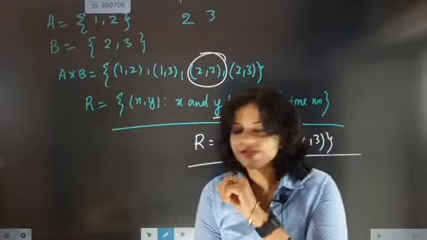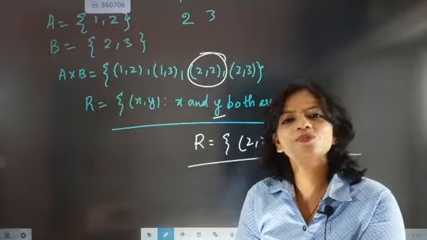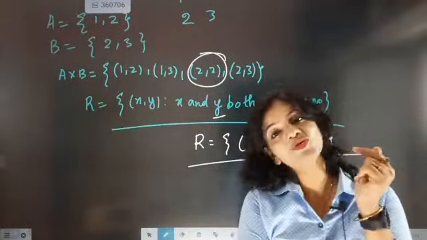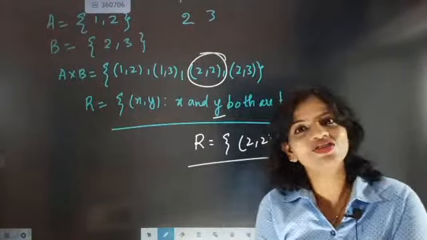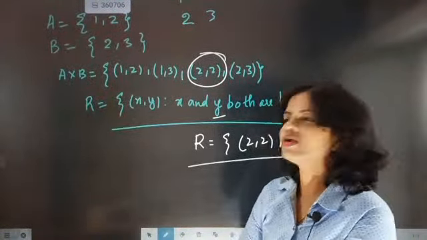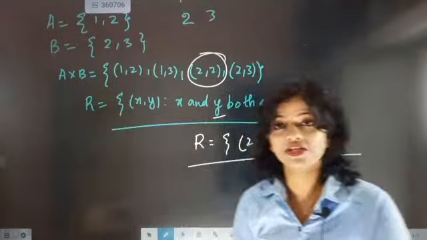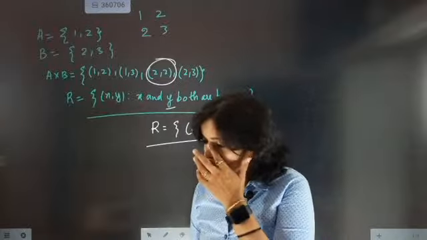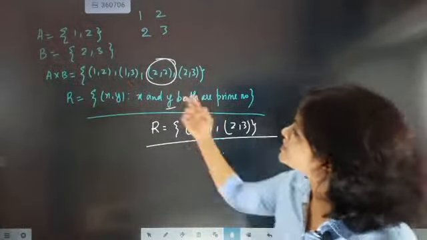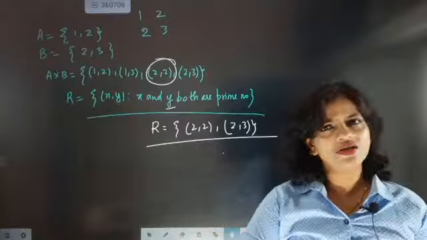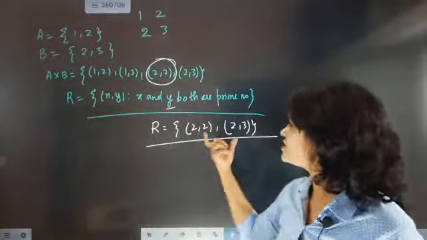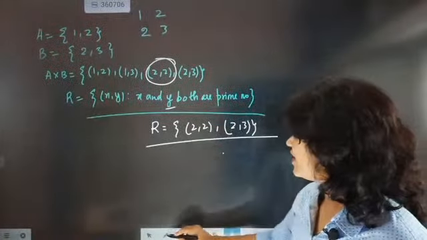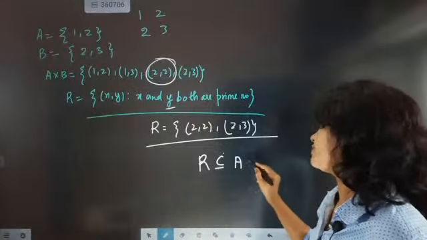Understood? See, I didn't do any big work. I just explained to you what exactly Cartesian is and how you are going to find the Cartesian part. But you have to now understand one thing, what exactly is a relation. You have to understand what a relation is and how a relation exists between A cross B. We have seen that out of all these sets, out of all these elements, relation is not existing for all. Relation is containing only some. So that means we understood one very important point here, that a relation is a subset of A cross B.